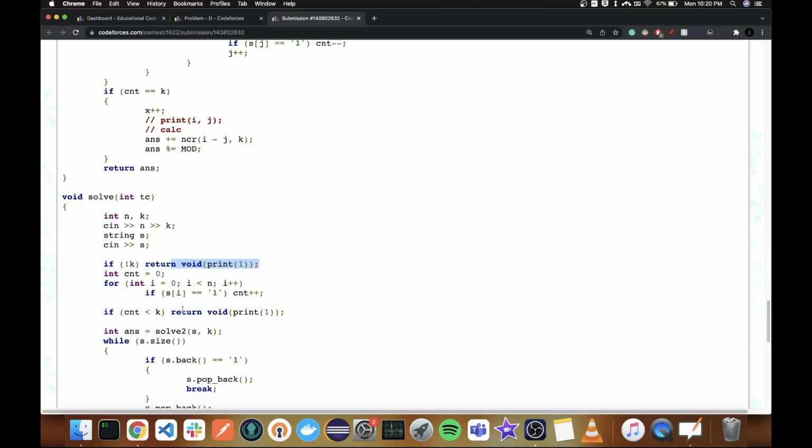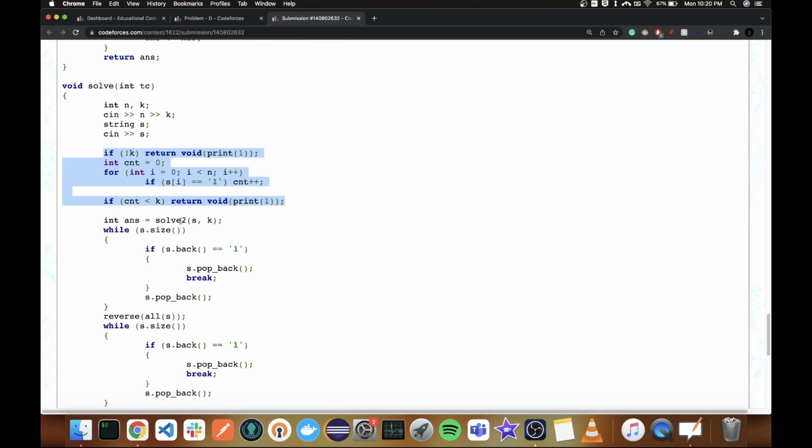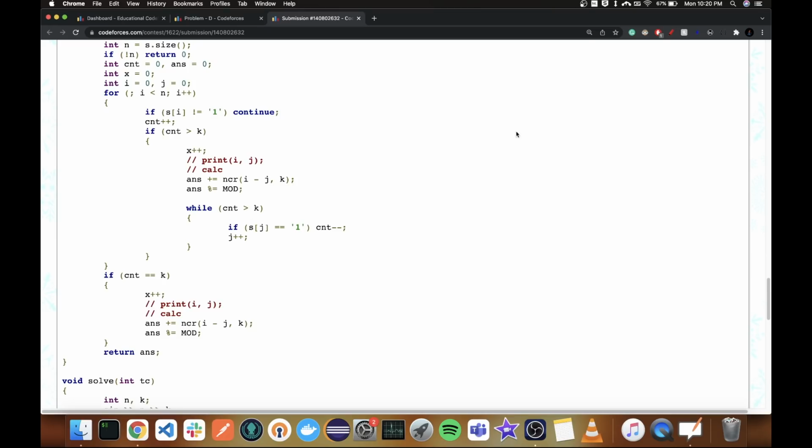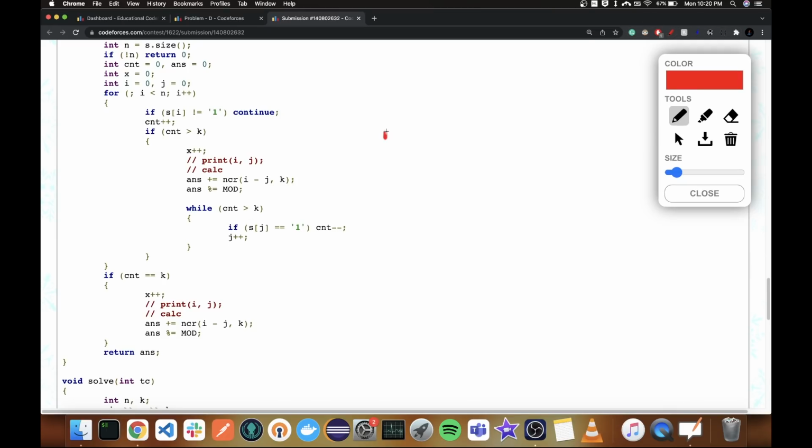If the count is less than k, so if we cannot do the operation, again return 1. Otherwise, first of all, I'm going to do it for the original string. What I'm counting is the thing I described in the beginning. What I'm counting is just this L1CK plus L2CK plus whatever you get.